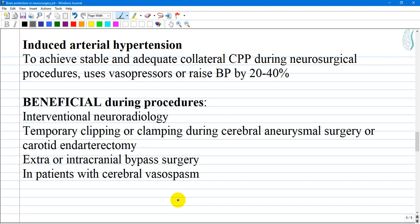So we can use phenylephrine, like 50 to 200 micrograms intravenous bolus, or ephedrine 5 to 10 milligram intravenous bolus, as primary vasoconstrictors used to raise blood pressure during induced hypertension. Phenylephrine is a pure alpha 1 adrenergic receptor agonist, as I told you, and may cause reflex bradycardia. So be aware, and you can have close to you some atropine or glycopyrrolate if it is available at your hospital.